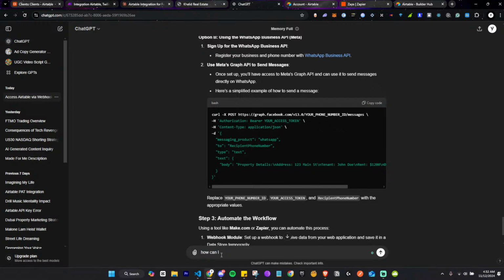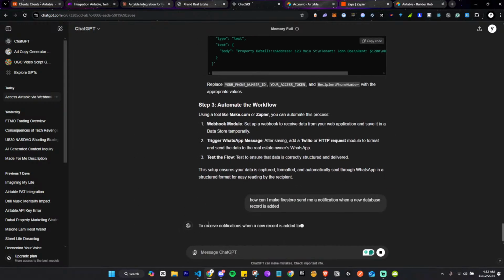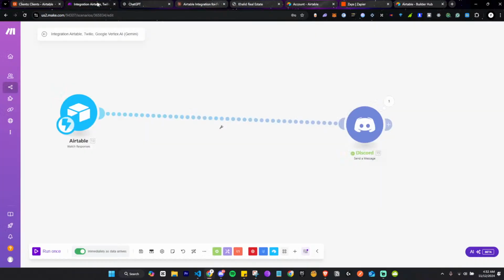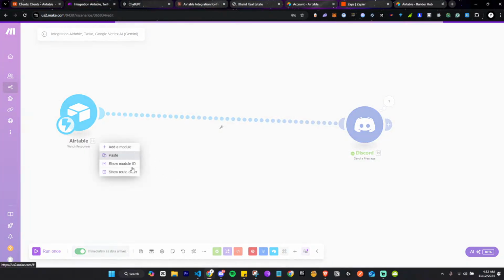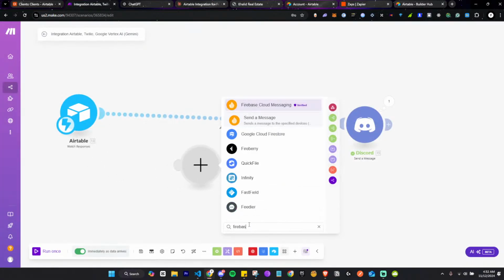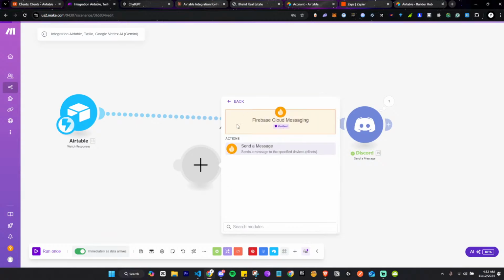For now, can I make Firestore send me a notification? Can you use Firebase Cloud Functions? Okay, so Firebase Cloud Functions, Cloud Messaging.